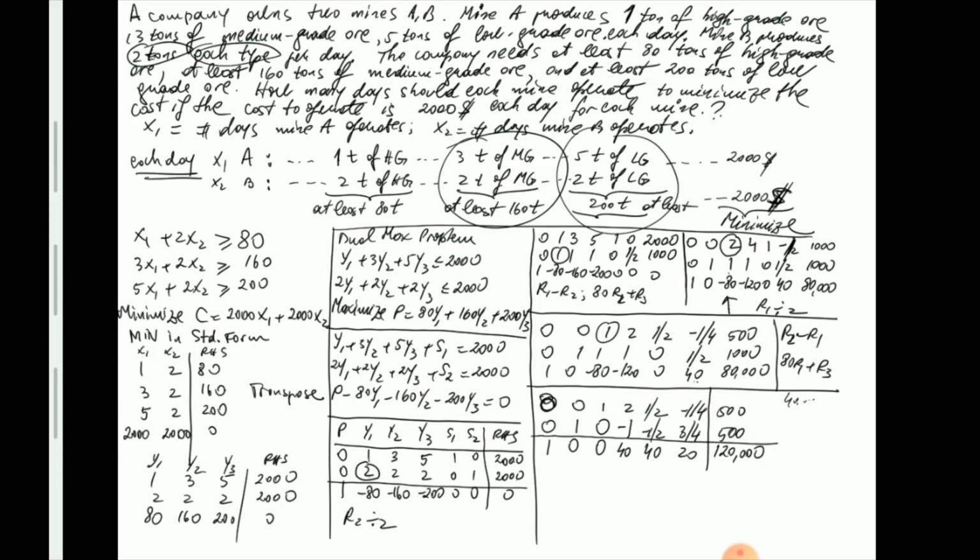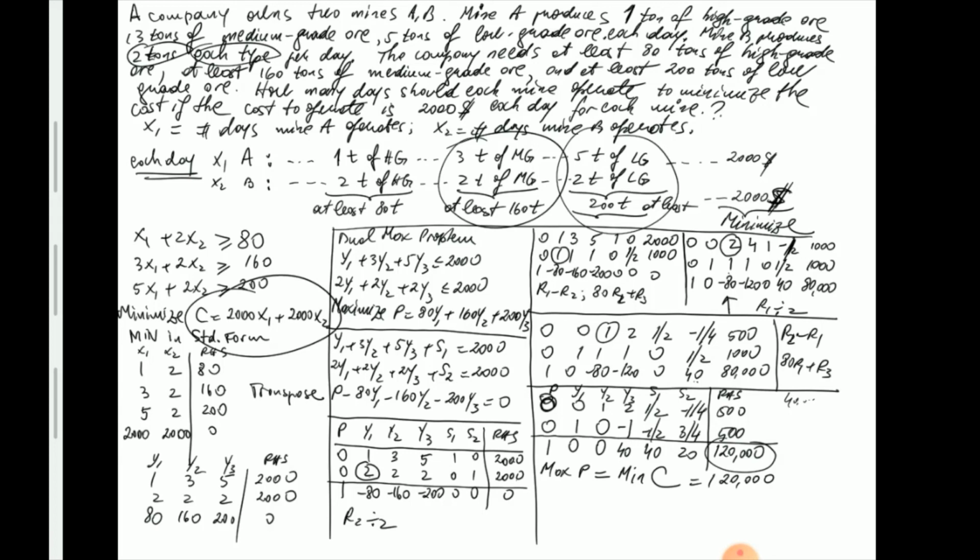And let's write now the labels. This is for P. This is for y1, y2, y3. And for the slack variables s1, s2, and the right-hand side. Notice I don't bother at this point with the basic variables because since this is the dual problem, the solution is going to be read underneath the slack variables. So I got that the maximum P, which I know according to the algorithm is the same as the minimum C of the original problem, all the way back to the original problem. So the minimum possible value of C is 120,000.